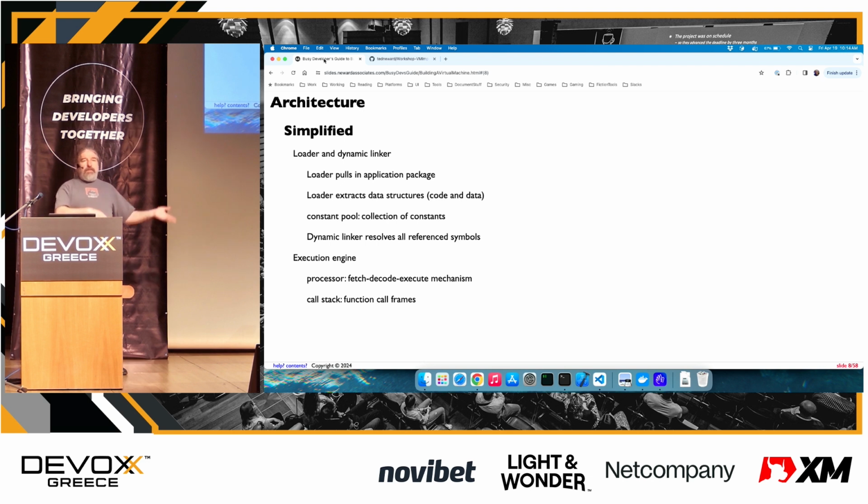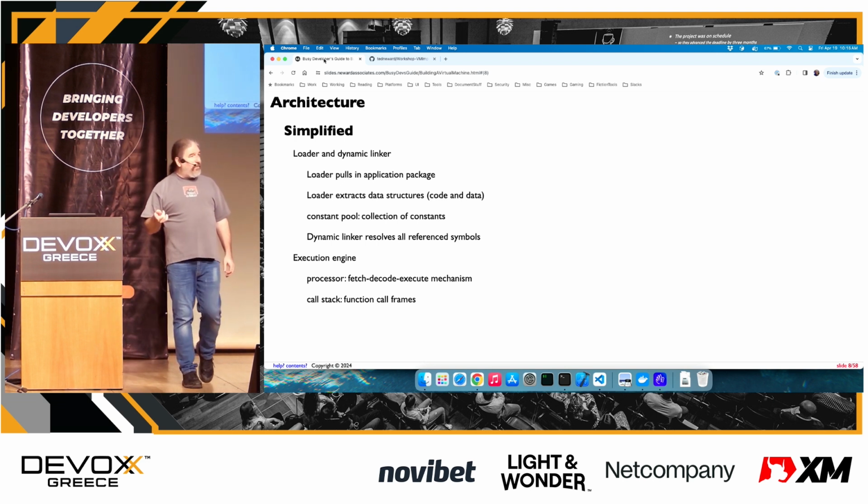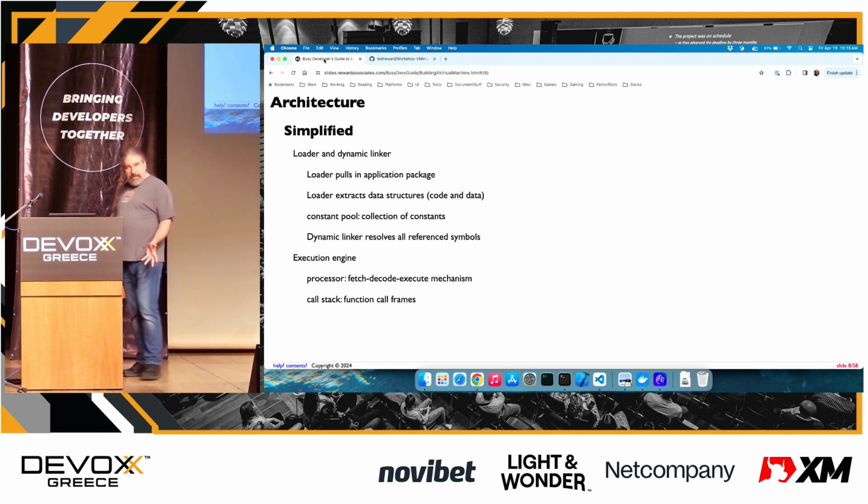If you go all the way back to Java 1.0, and even when you look at Java 23 today, somewhere inside there is a really big loop that says, I'm going to grab a bytecode off of disk or out of memory, wherever this thing happens to be stored, and I'm going to figure out if there are any operands that need to go with this, and then I'm going to execute that, and then I'm going to continue to loop until I run out of bytecode. That is the heart of what any virtual machine does.